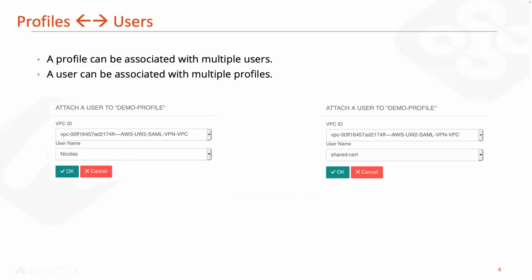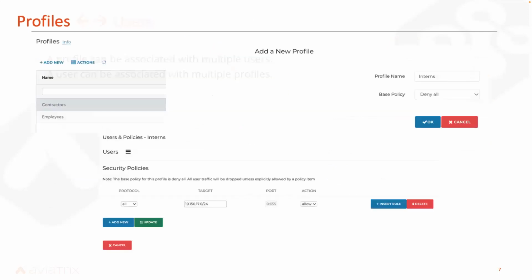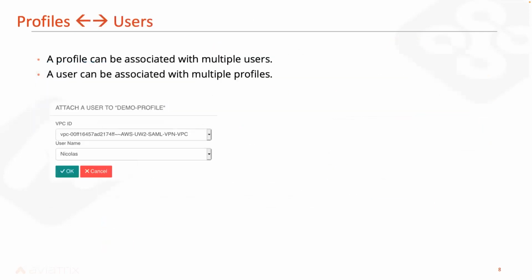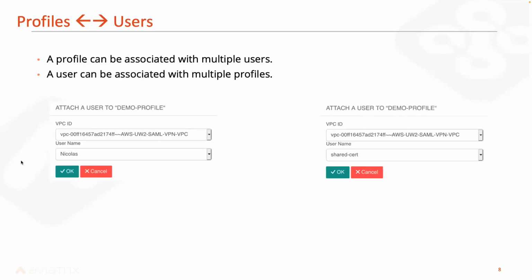And what we were seeing here. So as I said, if you're doing it on the controller, you will need to attach the user to the profile manually. Okay. Again, I would say not very scalable. If you have an IDP, you can make that via SAML.